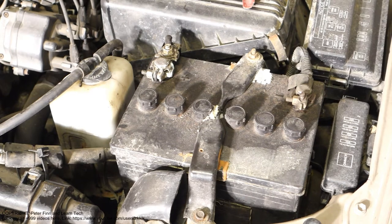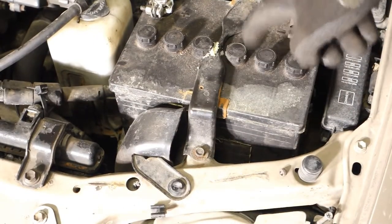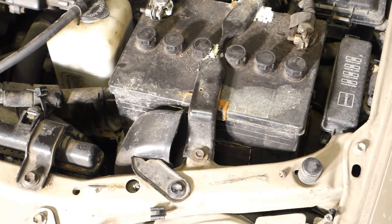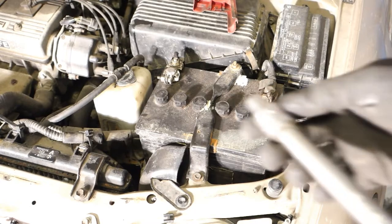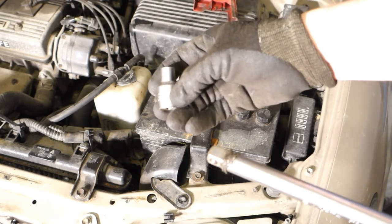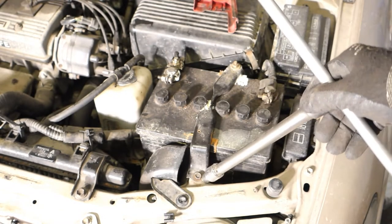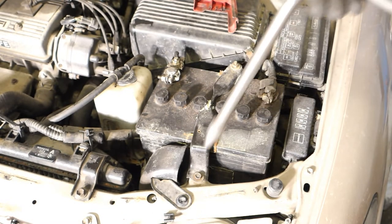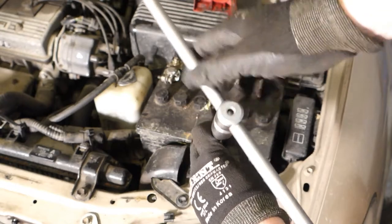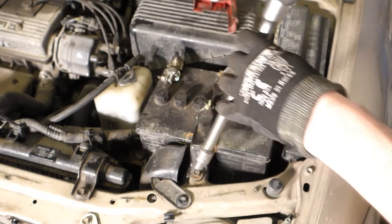Okay, I start my job by opening these two bolts in here because I need to clean this support bar, and I take my tool next. Then we need this 10 millimeter socket, which I have in here, and this tool fits in that bolt and also in this bolt in here. I open these bolts first in that way, and I have here this nice T-bar tool, which works really well, and it's really fast.